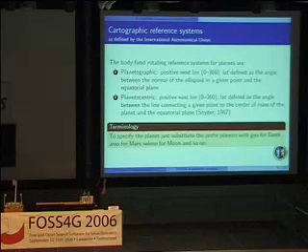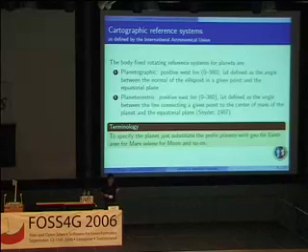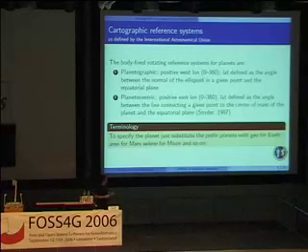cartographic reference systems. Planetographic is the one we know, a positive westward longitude system from 0 to 360 degrees. And for the Earth, we have minus and plus 180. Latitude is defined as the angle between the normal of the ellipsoid at a given point and the equatorial plane, as we know.